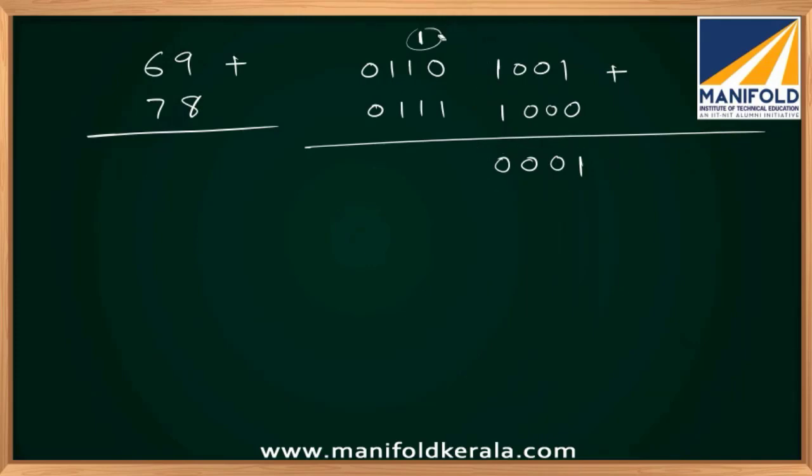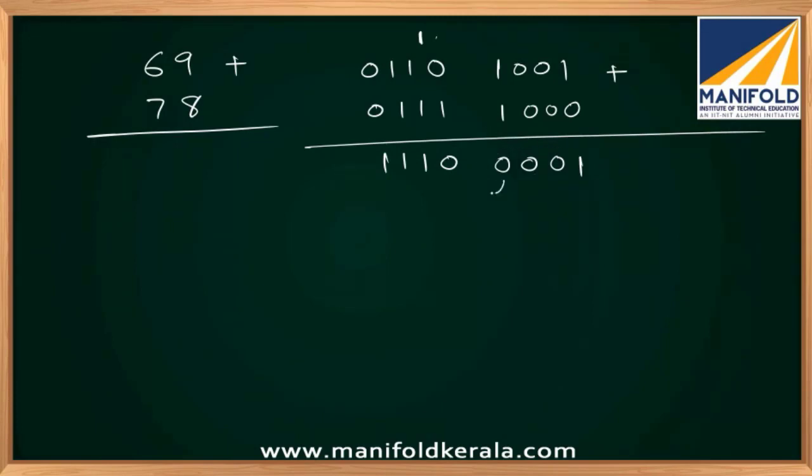So immediately you have to add a correction factor. You can simplify this also. 1 plus 1 is 0. Sorry, this one is 1 plus 1 plus 1. This is 1, this is 1, and this is 1. So you will get a result like this. And now let me ask you this: is it a valid BCD, first of all? First of all, this is a valid BCD, but you have to add a correction factor.